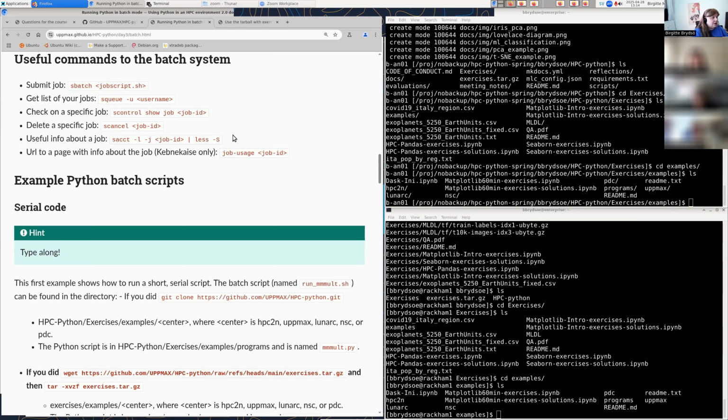In order to get a URL with a page with info about the job, a graphical representation, you use this command. There are similar commands at some of the other centers. I don't know them right now. We need to get a list of them, or maybe get them set up and installed. But this command here will always work.